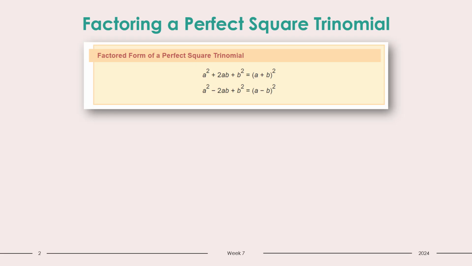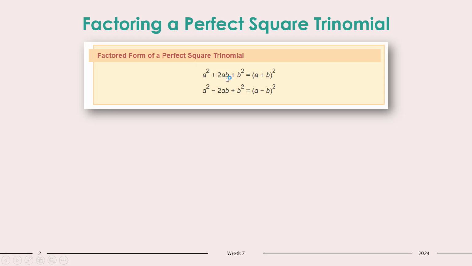The way that we're going to be able to recognize it is if our first term is a perfect square and the last term is a perfect square, then we have to identify what it is that's been squared in each case. So if the middle term is 2 times the thing that's been squared times the other thing that's been squared, then we can factor this pattern. And of course, I'm going to explain this with an example in just a second.